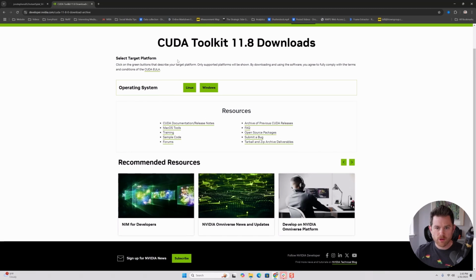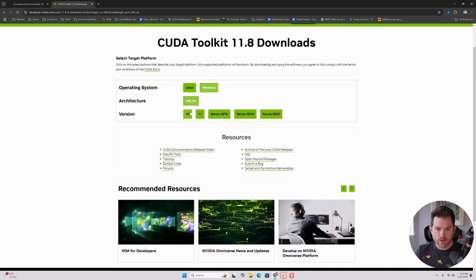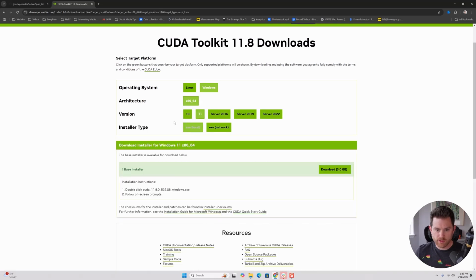So you're just going to go to this. You're going to pick Windows x86, Windows, your version and local. Download it. Run the installer. It'll add it to your path. It should be easy. So make sure you do that and you should be on your way. That is the only prerequisite that I can think of at the moment. Everything else should be built based off dependencies, but if you run into a dependency issue, comment on this and I will add it to the instructions in the video description.